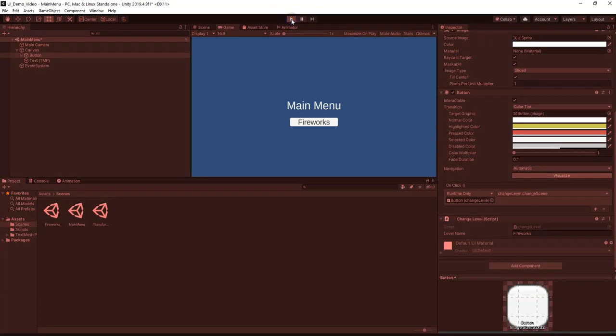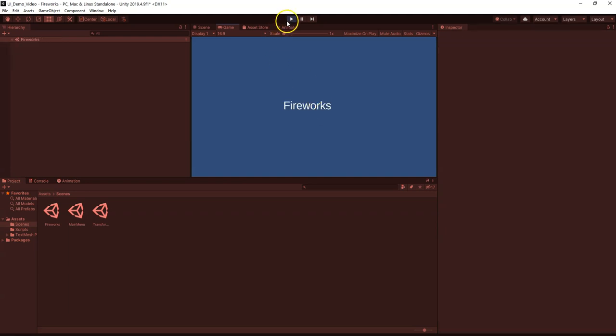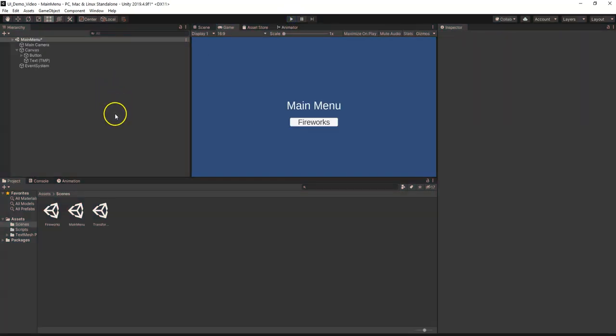So I'm going to hit play mode. It is highlighted, and when I click at it, it loads the new scene. Okay, so that's the most basic thing, just setting up. I'm going to Control S to save it, and that'll be the first video. All right. Oh, I can't stop the recording.